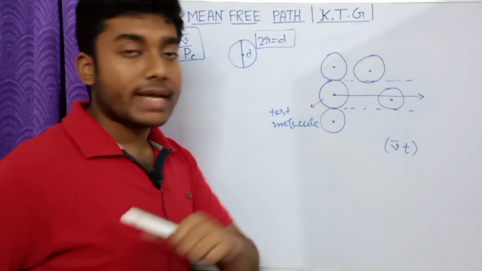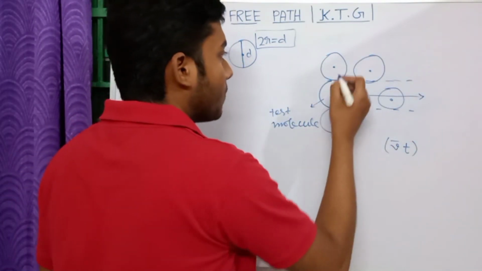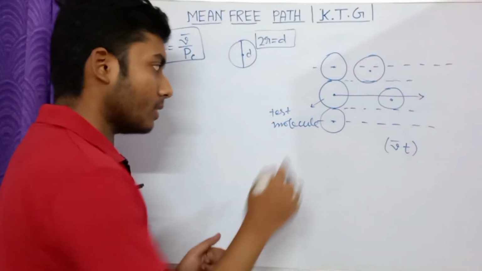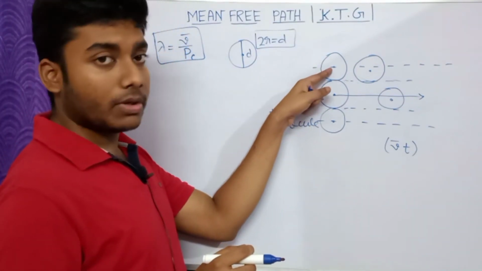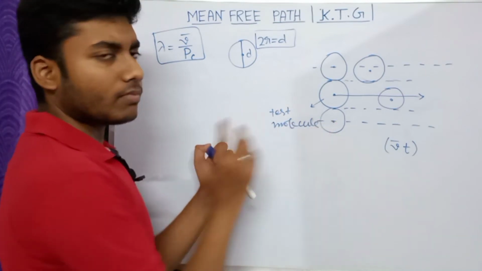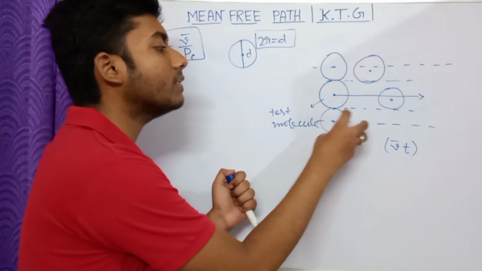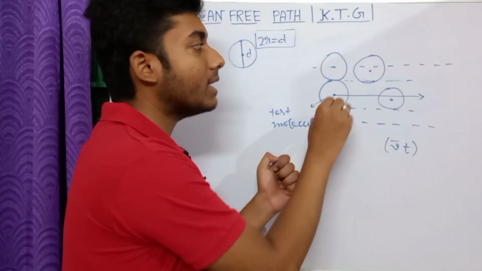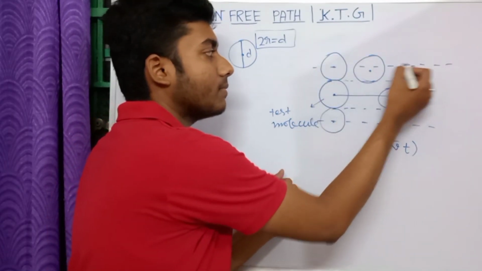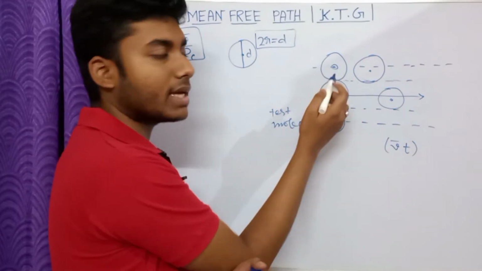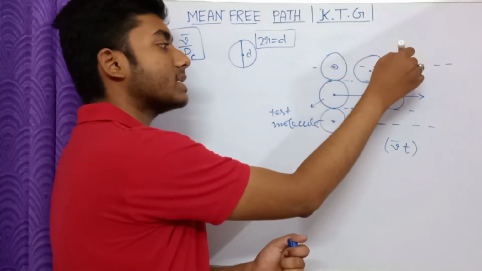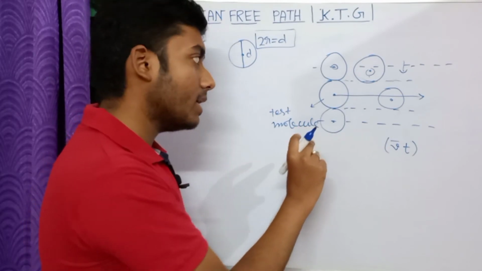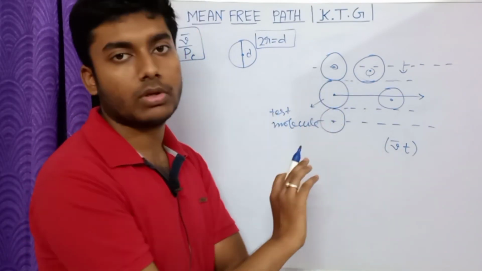We can also explain this from another aspect. If we draw this dotted line, or this dashed line, then we can say that this is the center of that frozen, or stationary, molecule. So we can say that the center of the other gas molecule must be at least on or inside this dashed line, or must at least touch this dashed line, for a collision with this molecule to occur.